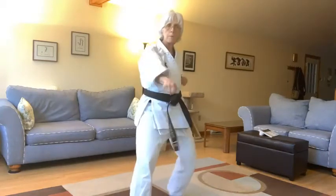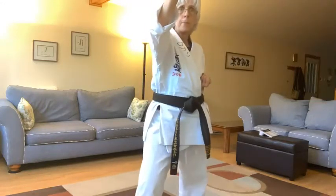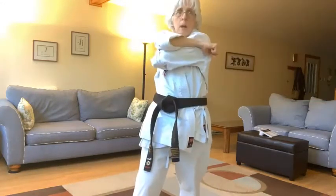Roku, punch middle. Shichi, punch middle. Hachi, punch face. Hup! Now hug that left hand on the bottom.